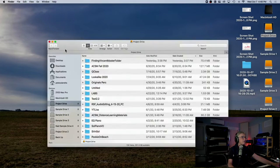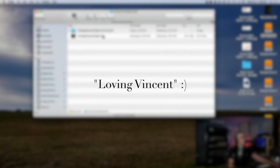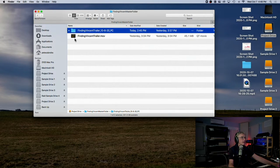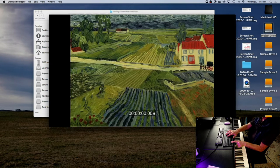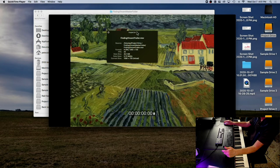Let me just get my screen ready. All right, in my project folder, I've got my Finding Vincent master folder. Inside of that, I have my Pro Tools session, and I've got my movie inside the master folder. Now, what I typically do is press Command I for information, or the inspector, and it brings up everything about this movie.